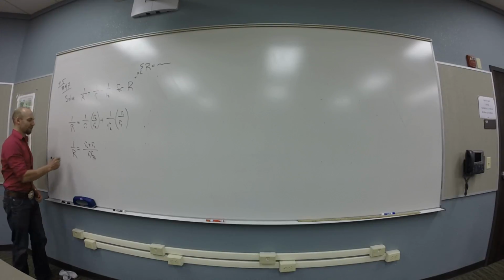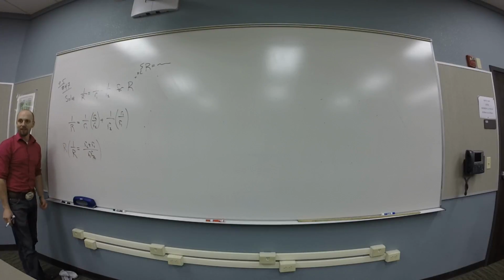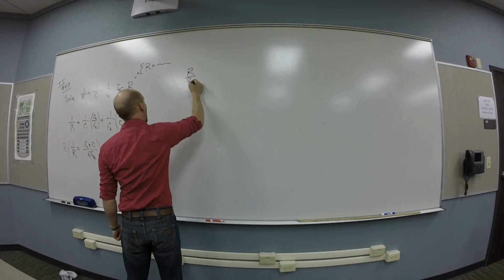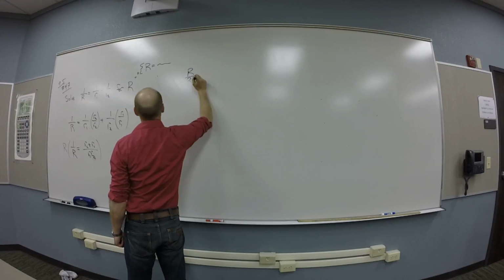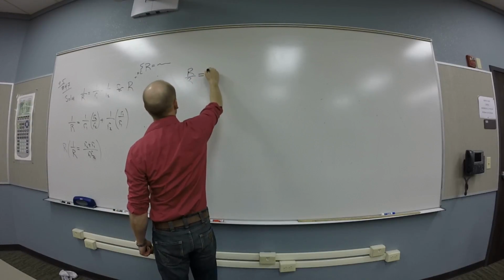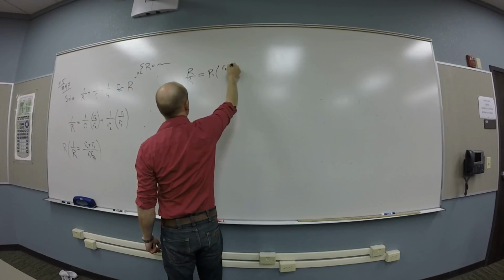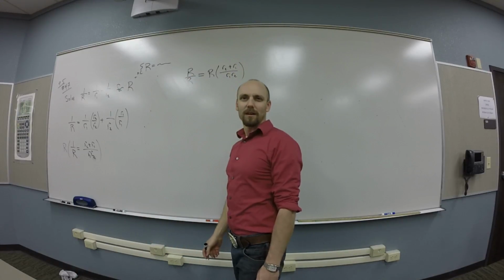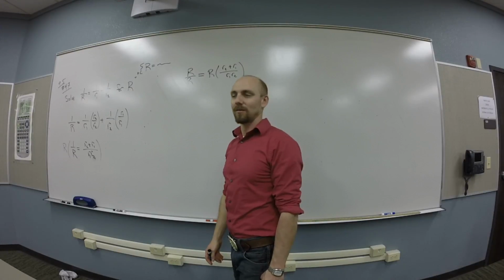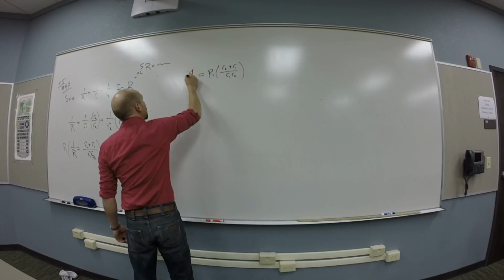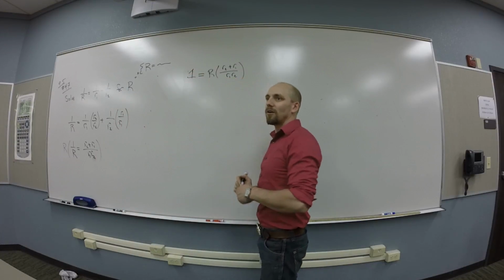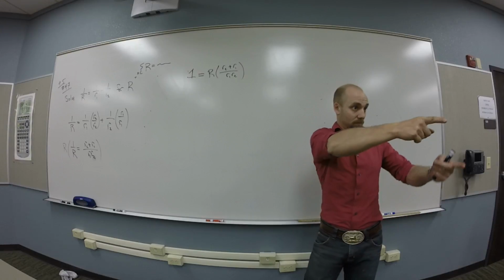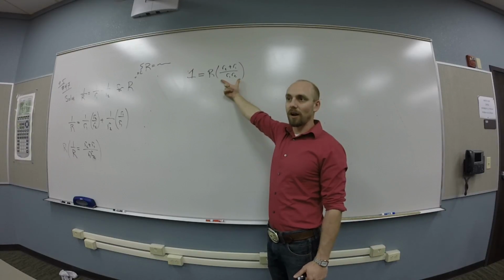If I multiply both sides of this business by R, on the left-hand side, what am I going to get? I'm going to get R over R, right? On the right-hand side, I'm going to get R times R2 plus R1 over R1, R2, right? What's the left-hand side? I wrote R over R, but what do I really mean there? 1. Okay. So now how do you get R by itself? Divide both sides by the parentheses. Yeah, I want to divide both sides by this garbage, right? You guys see that?